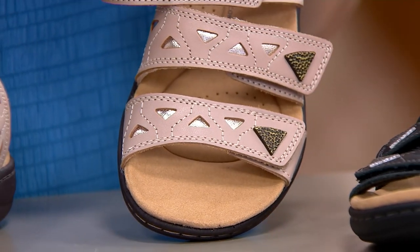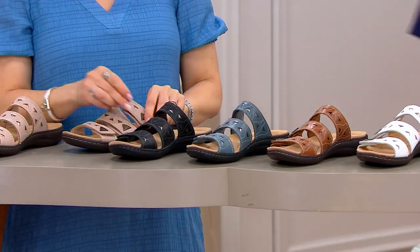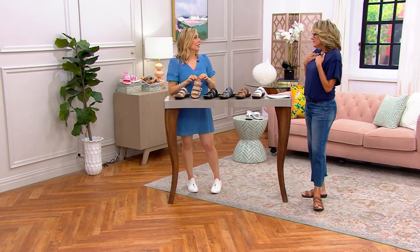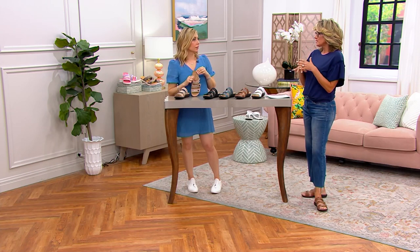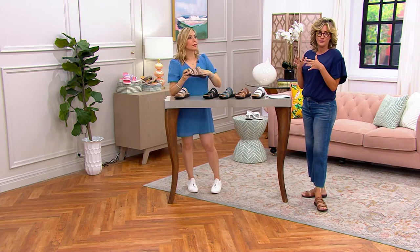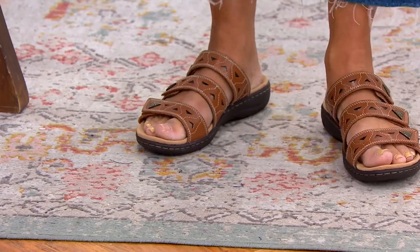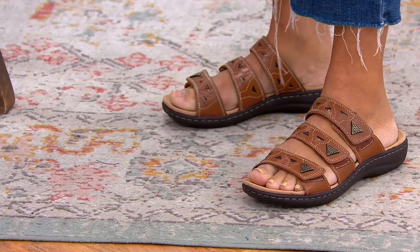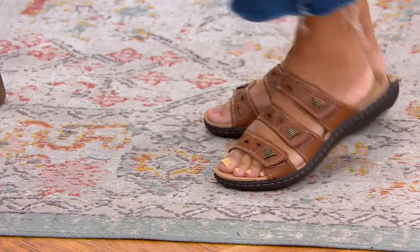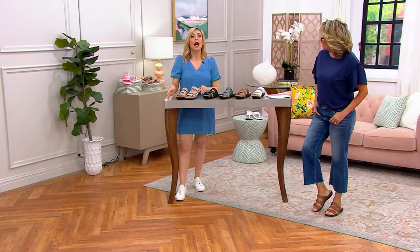Love the sand, love the black, love the tan. They are a hot pick of the day — I was really excited they were saved to debut in this show. I really enjoy an adjustable strap, and I know my mom does too, because feet swell in the summer. Also, the geometry and anatomy of a foot — whether you're wider near the toe box or vice versa — the ability to essentially custom fit your shoes is so valuable.